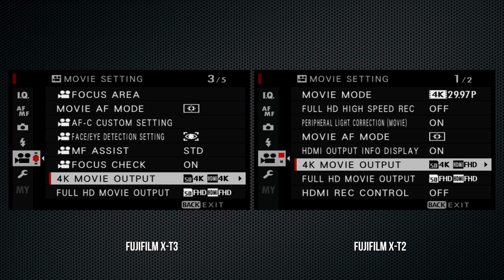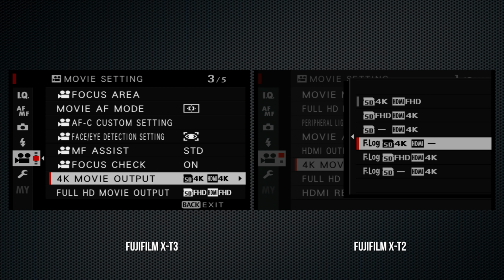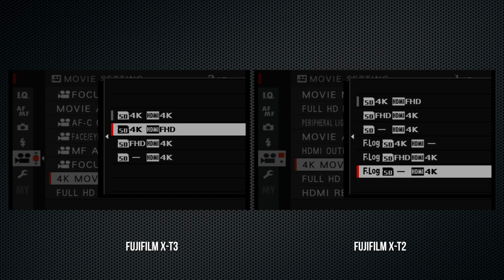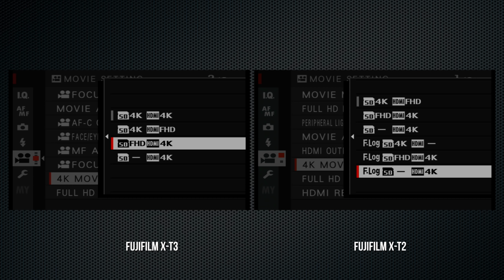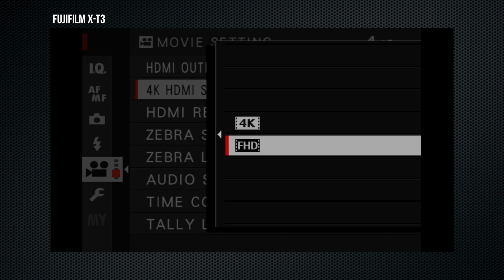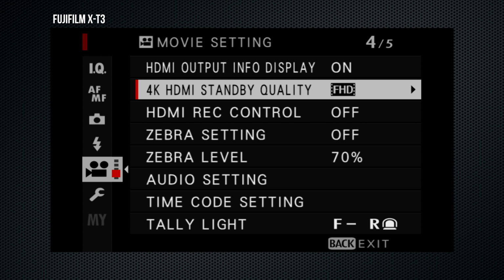On the X-T2, the 4K movie output can be sent to either SD card or HDMI, along with the F-Log options I just covered. The X-T3 can record 4K to SD card and HDMI simultaneously, only HDMI, or 4K to one and HD to the other. On the X-T3, the HDMI standby quality can be set, outputting 4K only when recording.